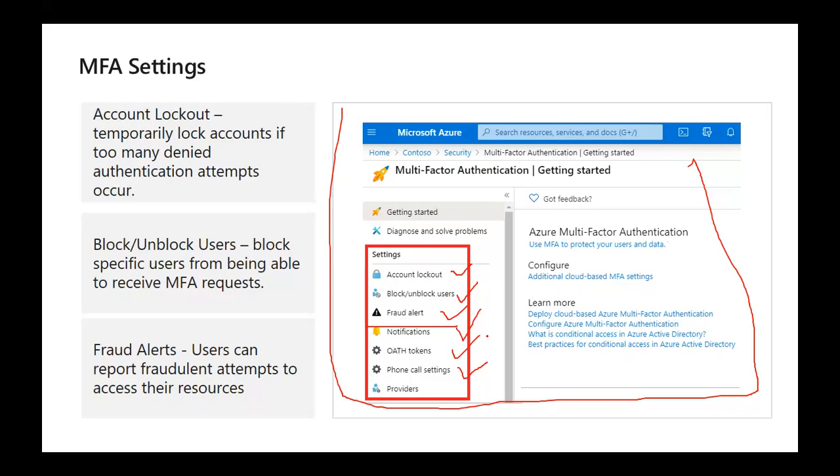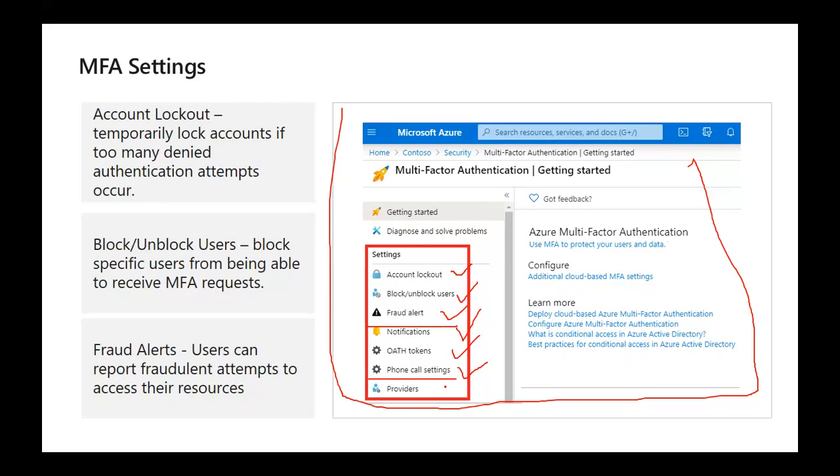In this section, we can configure settings related to phone calls and greetings for cloud, and also on-premise environments. So we can manage these phone call settings in this multi-factor authentication section.